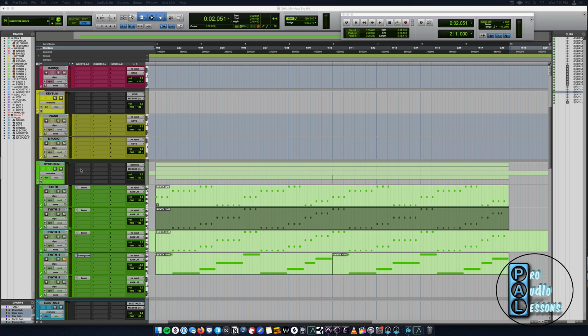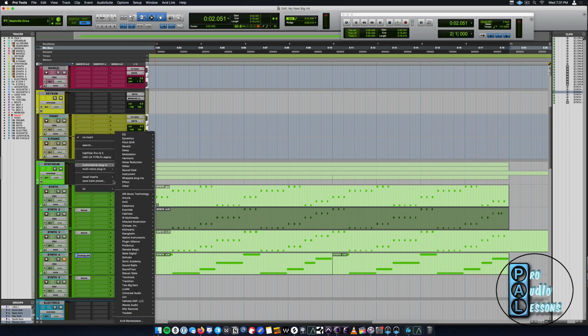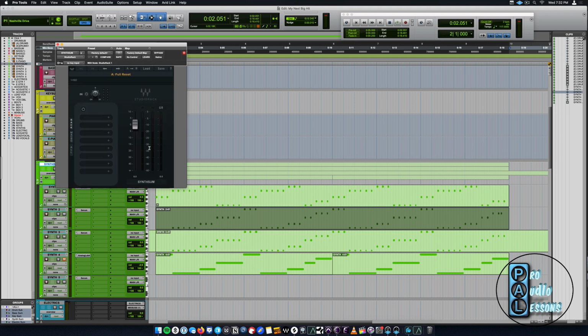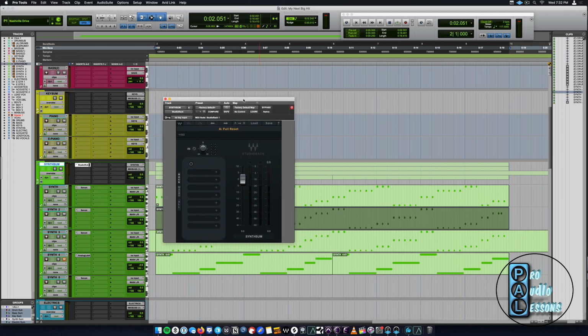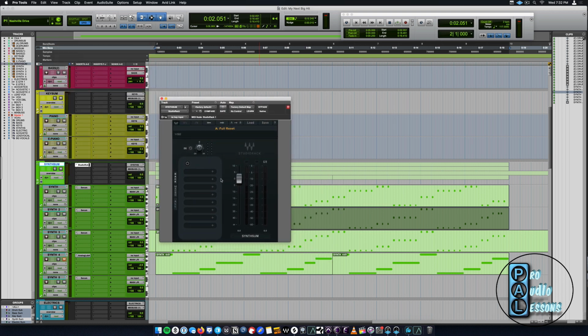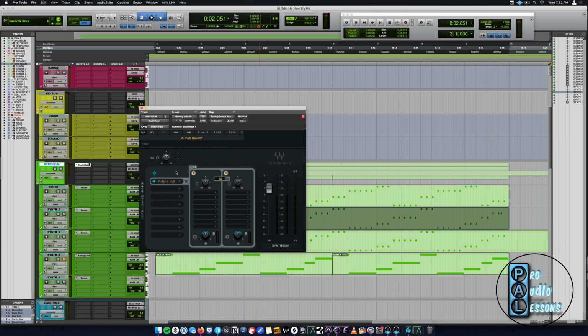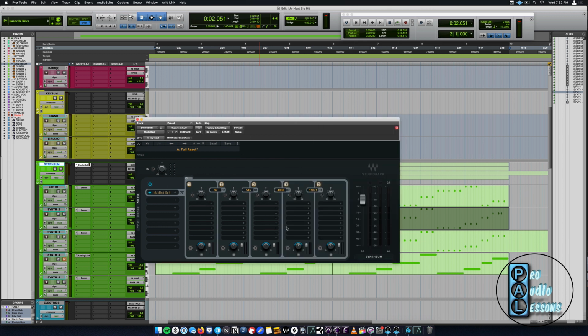So on the sum, I'm going to go ahead and instantiate the new Waves Studio Rack. Excuse me. There it is. And I'm going to show you how I got that multi-band setting. So in the first insert slot here, you can come in here and you'll see a parallel split and a multi-band split. If you click that, you'll notice that this shows up, and they're numbered 1, 2. They give you 5 bands, and this is what's so great about this.